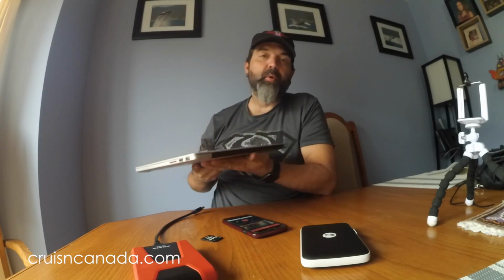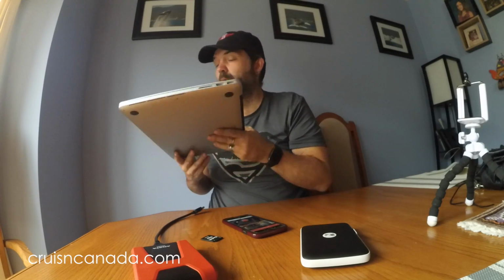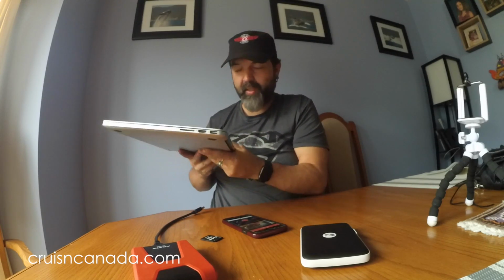It's not that it's huge, but it's 15 inch, and a lot of times I just want to carry less. If I'm on a motorcycle trip or anything like that, I don't want to carry this because, for one, it's expensive and I don't want it to break, so I don't want to carry that in my saddlebag or anything like that that could hurt it. So I was trying to figure out a way that I could take my cameras.